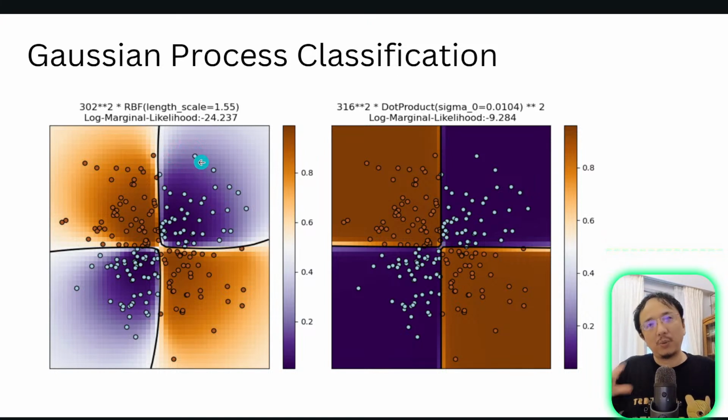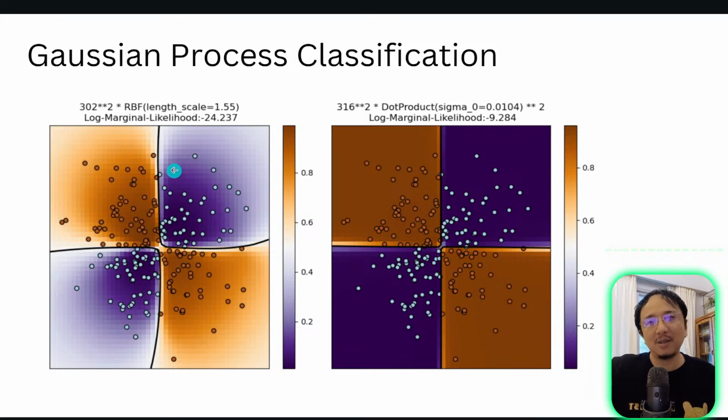So we can still construct a function, right? And after we construct this function, we sum up all of them together. If the function value is positive, then we decide it to be the blue purple one. And if the final function value is negative, we classify it as a red or orange one. So that is Gaussian process.